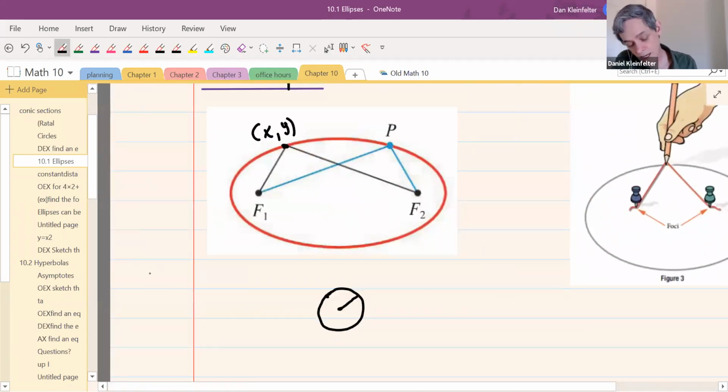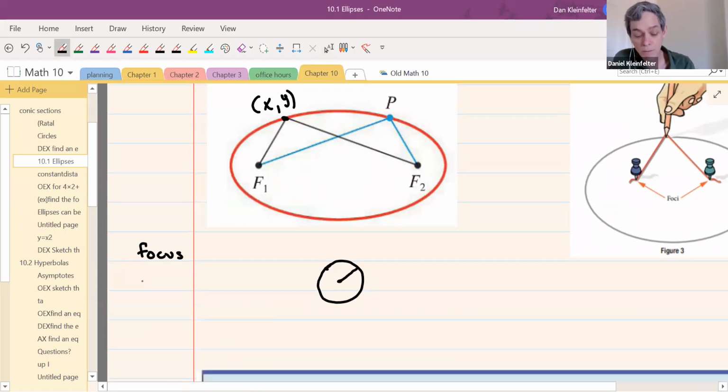Or each one is a focus. So some words here. Each one of those is called a focus. There's one of them. In order to make a plural out of it, that is more than one of it, it's F-O-C-I. And depending on who you ask, it's either foci or foci, and you'll hear both. Okay, and so I'll probably use both. It's just the plural of focus, and it's just those 2 points.